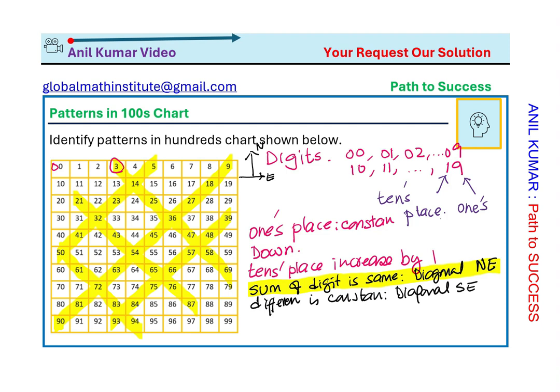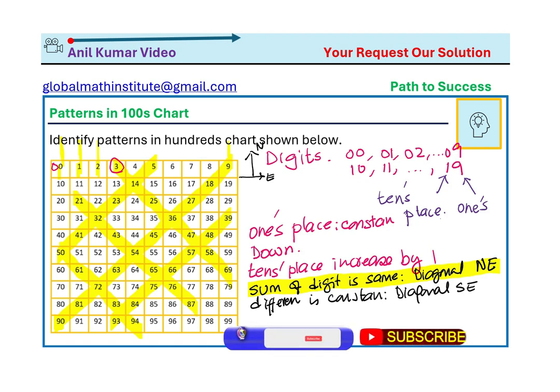Along the rows, when you move down, the number which dominates is the column number minus 1, because this becomes column number 1 where you have 0. This becomes column number 2 where we have 1. Every digit in the ones place is 1. In the next column, every digit in the ones place is 2. So 0, 1, 2. Strictly speaking, that 2 is the third column, and this 9 is the 10th column. So in this particular chart, we do have similar patterns, but their column numbers have shifted.